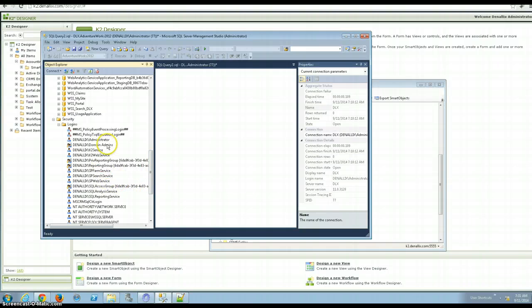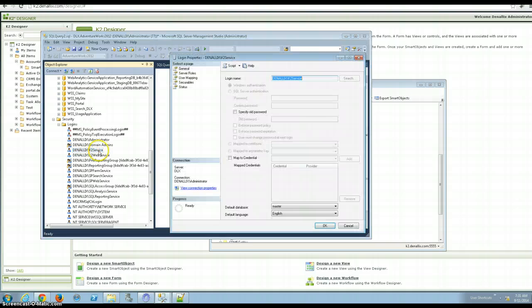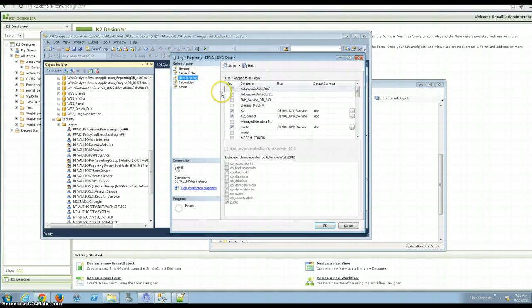If we look at the current user, well, let's go with the K2 service. I'll give it user mapping, which will generally be as if it's connected to the actual K2 database. So I created a database called Star. I went in and mapped the K2 service as DBO, and then I will generally give it a little bit more access. I don't think this is enough unless you've set this up correctly. I'll give it DB reader, DB writer, DB owner. You may or may not need the owner, but you need the schema for DB owner. You could play around with this if this conflicts with your policies, but I think the reader and writer is pretty essential on that one.